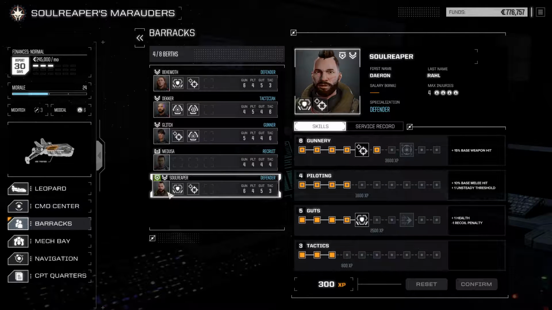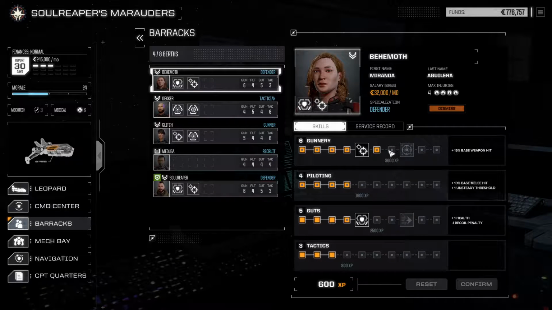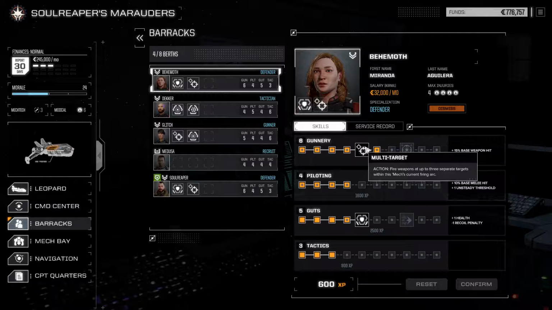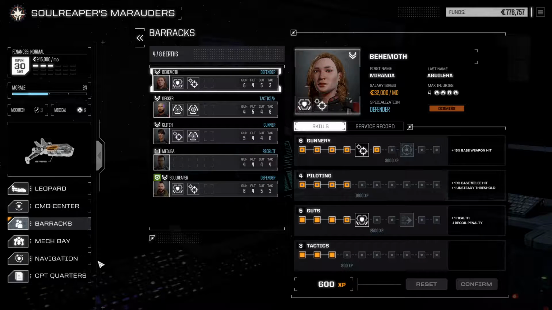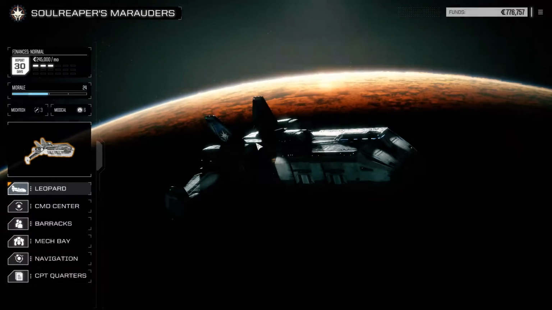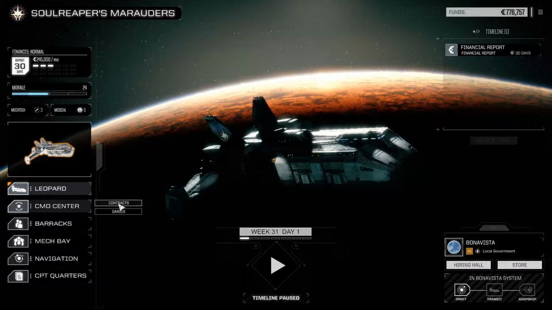Soul Reaper is my main guy, also bulwark, multi-target, and he will go for breaching shot. Just like Behemoth. I think the combination of bulwark to absorb damage, multi-shot to divide your own damage, and then breaching shot can be incredibly deadly later on. Okay, enough talking. Let's see if we can get a nice contract.